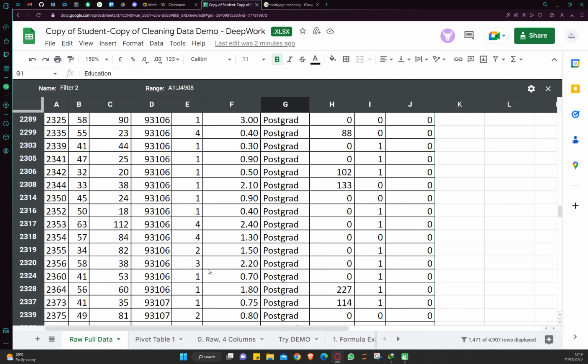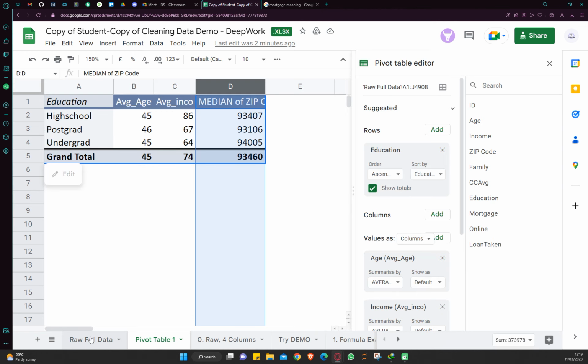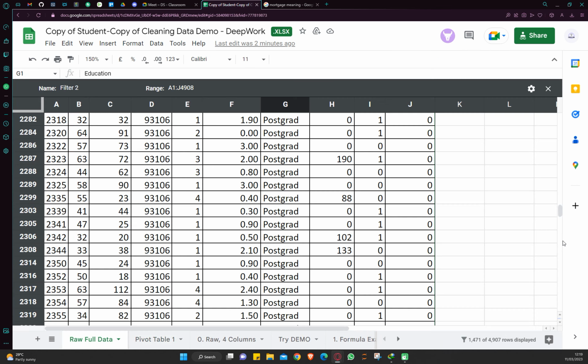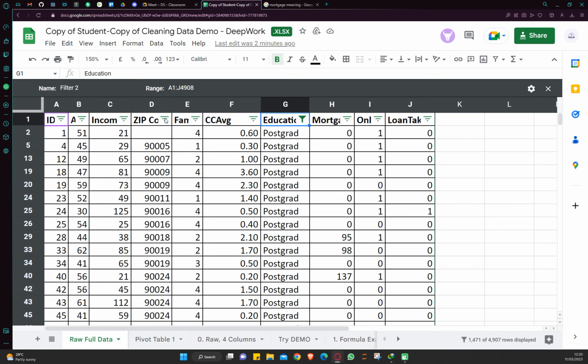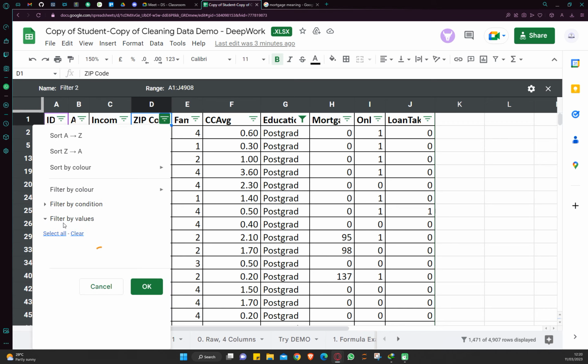If we go to that zip code column and do a filter, it will give us a count of each zip code. You just do filter, then you go to the side and you highlight all of them. It gives you a count.